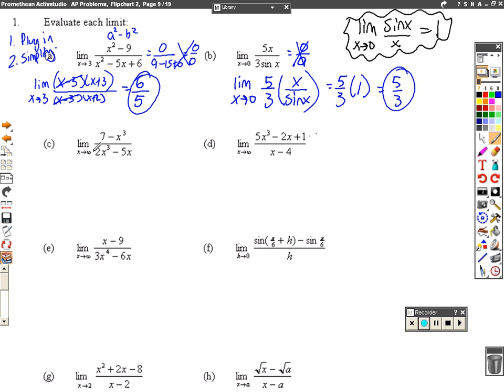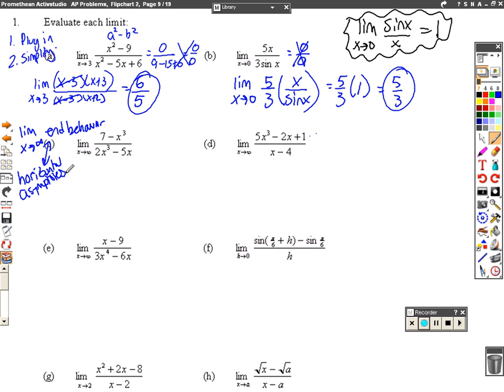Now, infinity is a little bit different. We don't really like plugging in infinity, but when we plug it in, we're kind of wondering what's going on with it. We're looking at its end behavior. Limit as x approaches infinity is really talking end behavior. What's going on at the ends? And if you remember, end behavior is directly tied to horizontal asymptotes, right? Okay, horizontal asymptotes, end behavior, same thing.